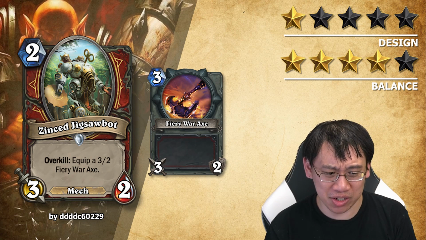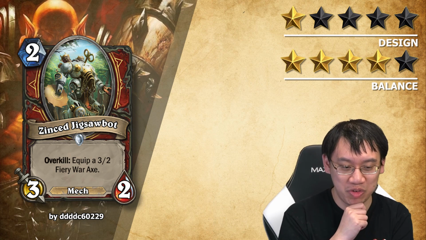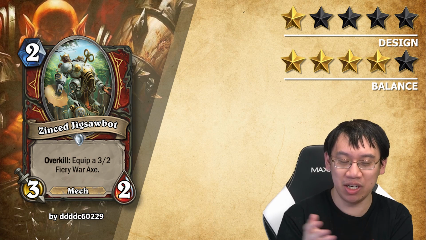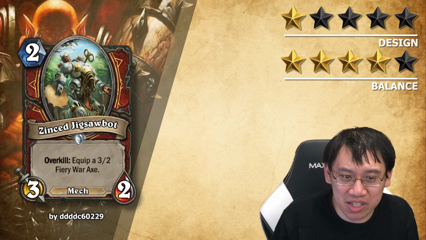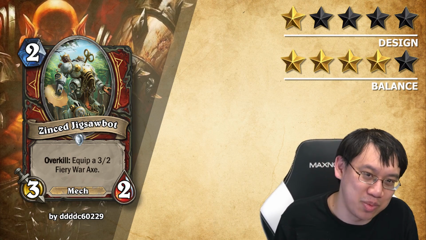What is a Jigsaw Bot? Why is this bot giving me a 3/2 Fire War Axe every time it overkills something? And I didn't even take off any points for the overkill. It's just all very confusing, and this card cannot be saved.